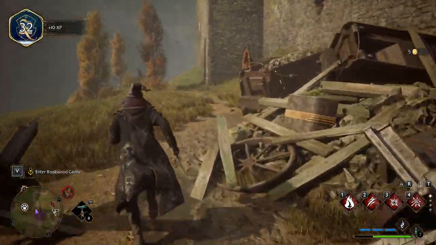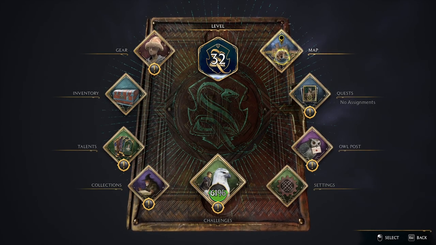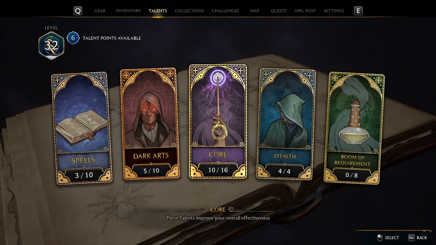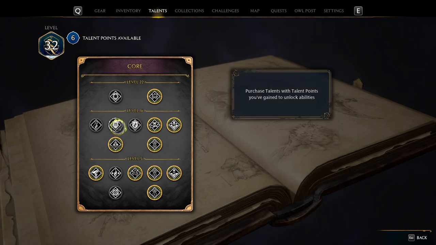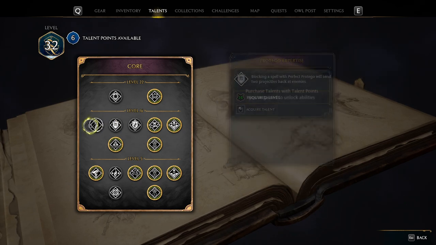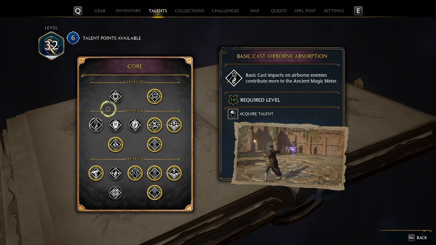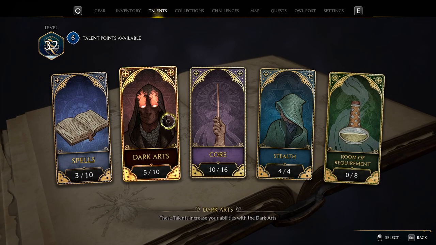Alright. I wanted to check talents. I forgot to do that earlier, and I regret it. Because I wanted to, is it core ability? No, that's ancient magic. Blocking a spell with permanent protection will send two projectiles back. That's pretty cool. Ancient magic on floating enemies. Perfect Protego releases damaging blast. Not really what I'm looking for.